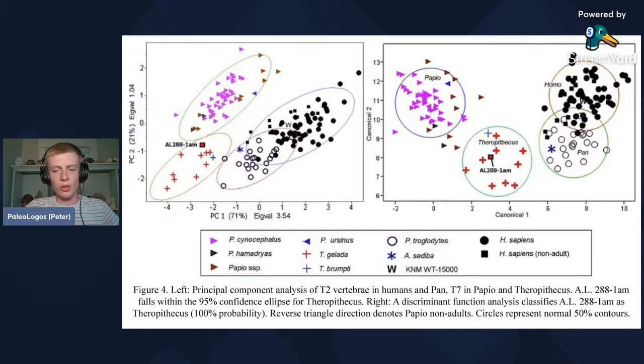So what is going on exactly? Well, the conclusion here is that this is indeed a vertebrae that does not belong to the Lucy skeleton. There are so many different lines of evidence that add up and point away from this particular element belonging to the rest of the skeleton. And so that is problematic if we were to try to argue that this comes from Lucy, because there are so many things that just don't add up.